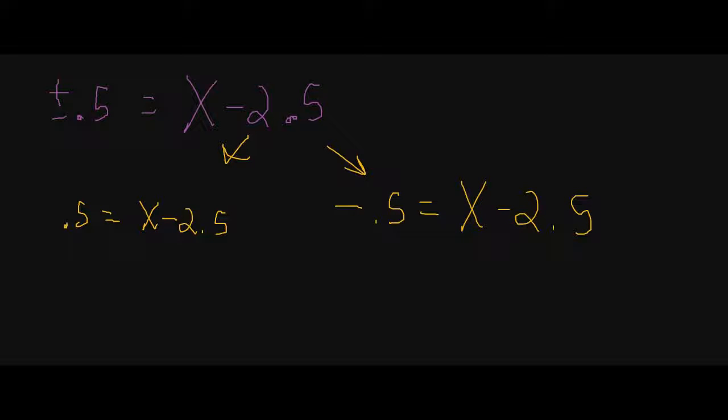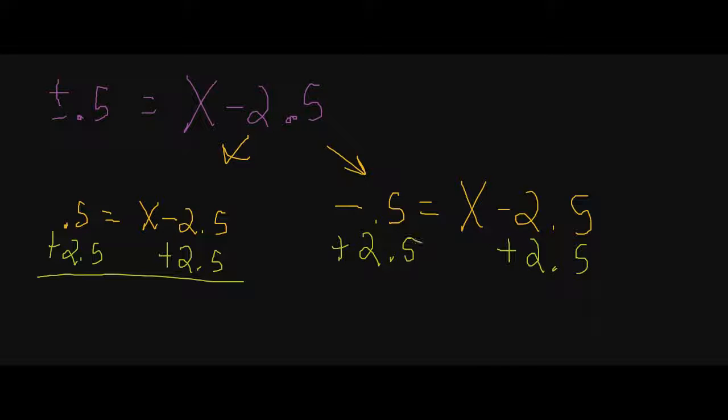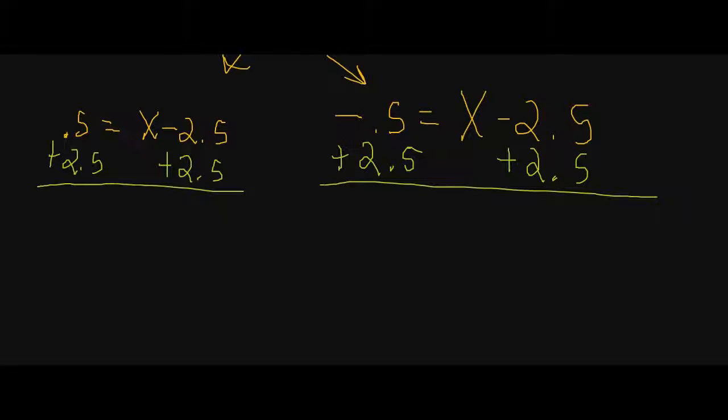All right. Last but not least, we go to solve this problem. We're just going to solve for x. So we're going to get plus 2.5 plus 2.5. And we're going to do the same thing here. Plus 2.5 plus 2.5. Okay. And now we just solve for this problem. And these are going to cancel. So we're going to get x is equal to, well, if we compute this, this is just going to be 2. And now we're going to do this over here. Well, these are going to cancel, and we're going to get, well, in this case, it's going to be 3.